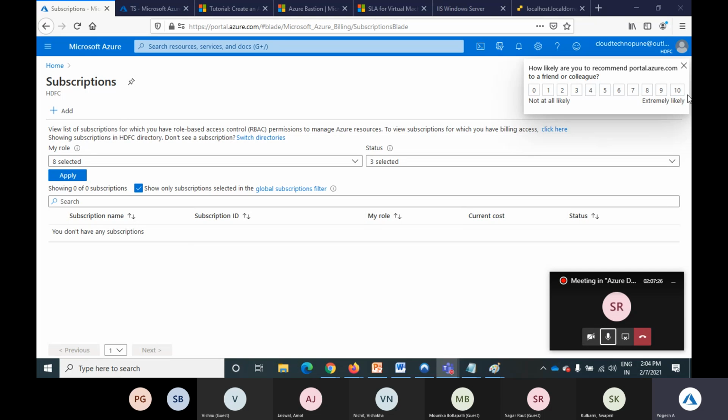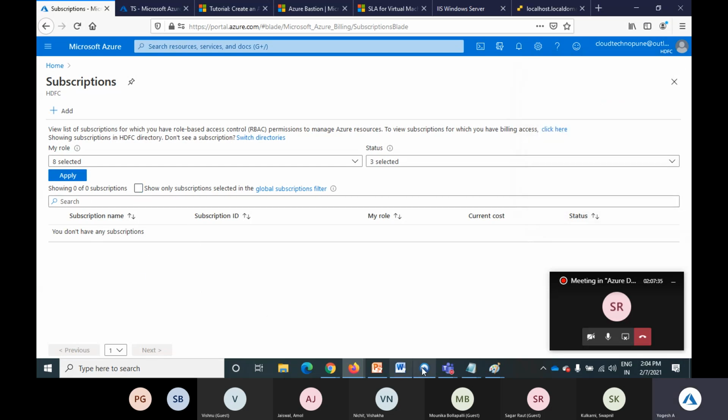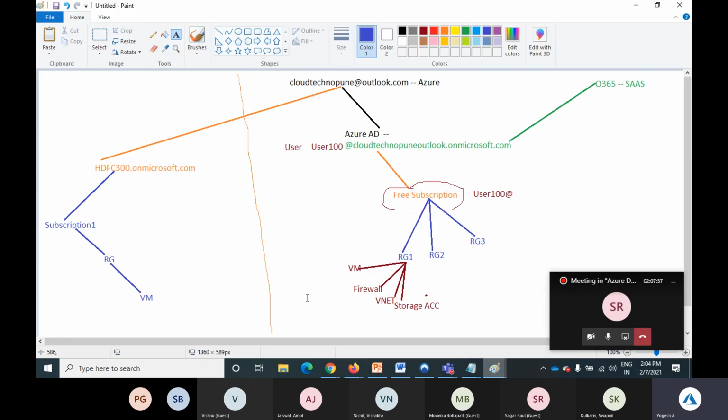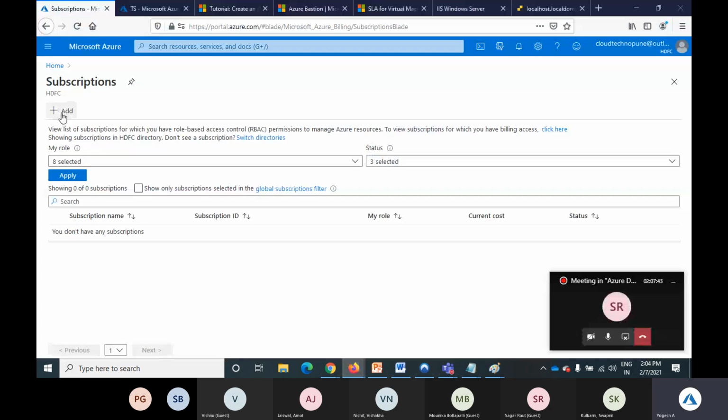So under HDFC, this is my HDFC directory, and under the HDFC directory there is no subscription. As per the diagram, we need to add a subscription under that directory. How can we add the subscription? Go to the portal, there is an add option, and we can add the subscription here.